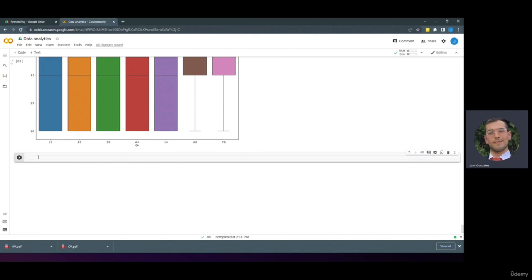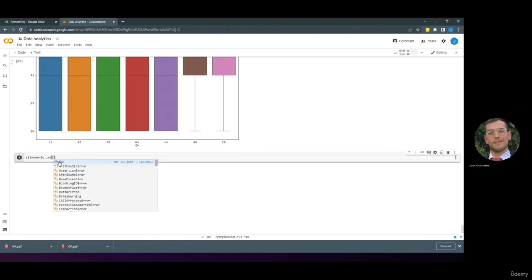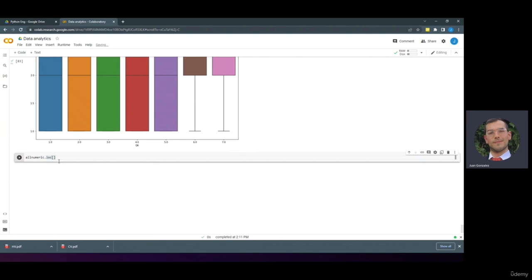But now let's make an interesting bivariate analysis. I'm going to create a new column to group the ages into different ranges. To do this, we are going to make a simple movement. So, we are going to introduce directly in the value of the column that we are asking. So, all numeric age. So, if the age is more than zero, yes, we are going to call this new column age group.